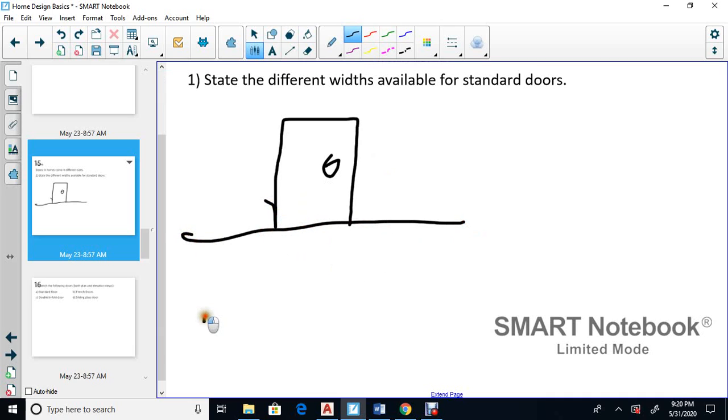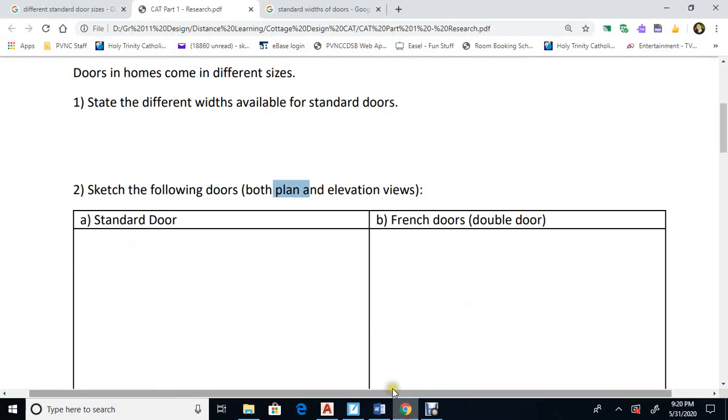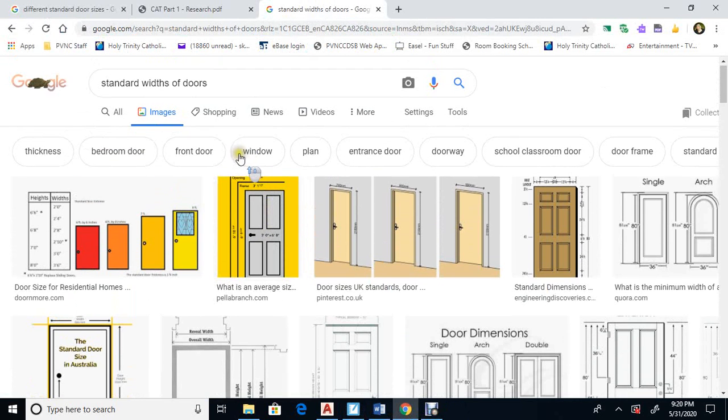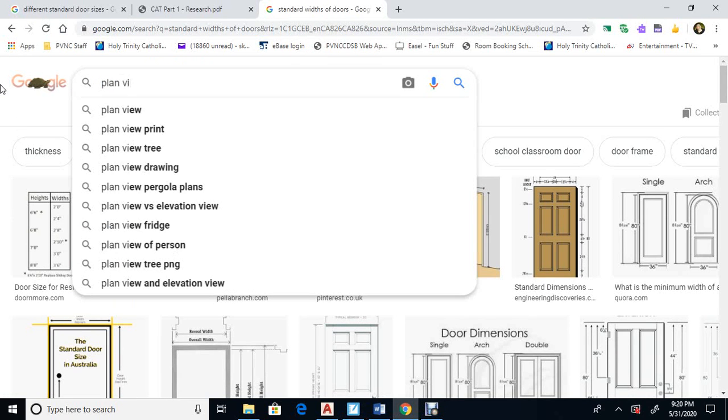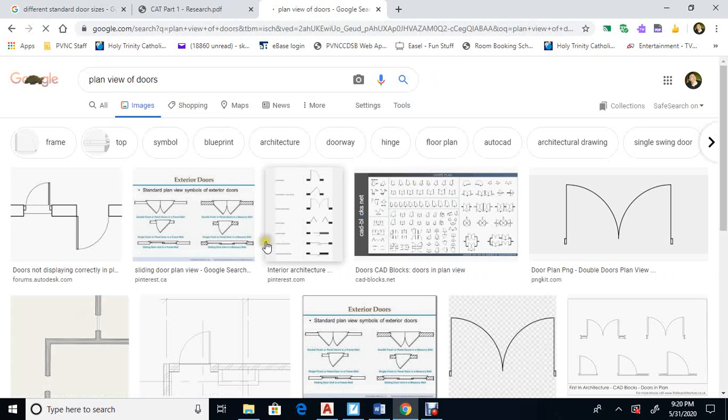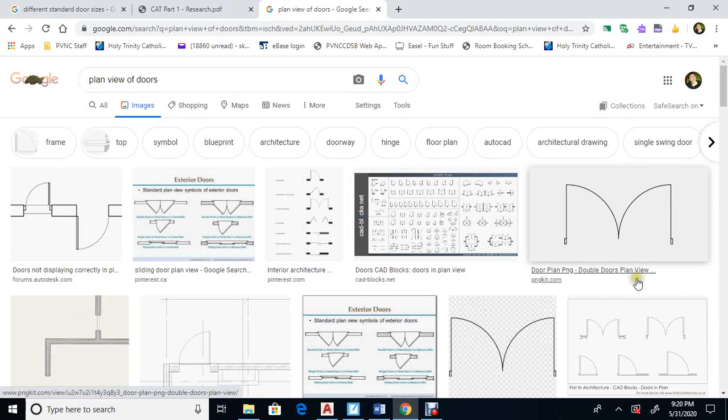Well, how does it look in plan view? Well, I know because I've drawn this so many times. So this is your wall. And then you can just go into Google here. You can research these. I'm not going to give all of them away. You can just search for a plan view of doors. It'll give you different doors. You just have to look. There's different kinds. You can read what they are, but those are French doors here. Double doors are called French doors. You can research them, but they're pretty much just a line here and a curve that way.